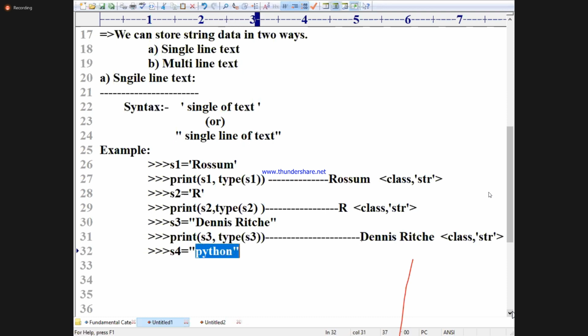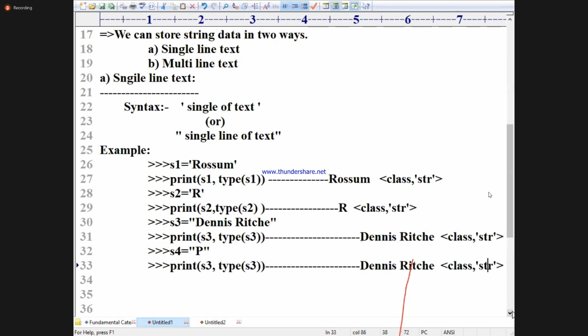I will write one letter, so it is most suitable, P. So you write print of S4, say that P. This entire discussion makes you understand I can use double quotes or single quote, but for what? Single line of text.